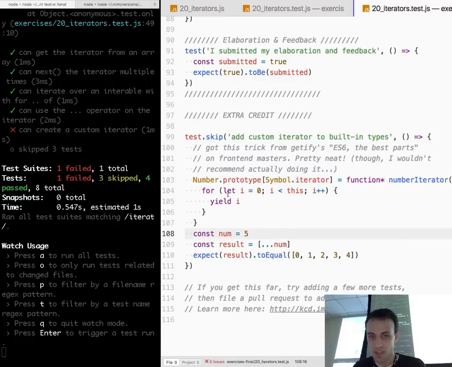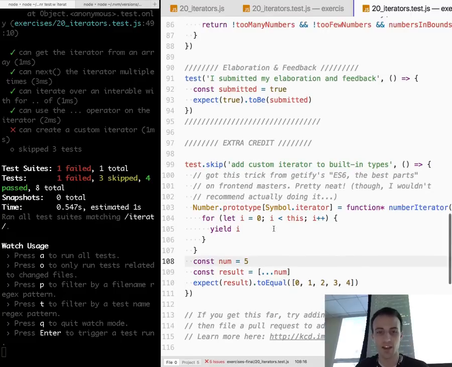I got this, by the way, from Getify's Frontend Masters workshop, ES6: The Best Parts. Really great workshop. So we create a number, and then we spread that number into an array of 0 through 4. Pretty cool. It's pretty handy.